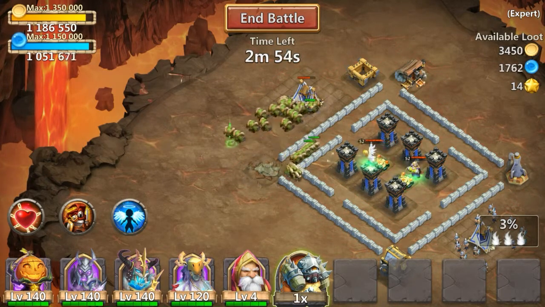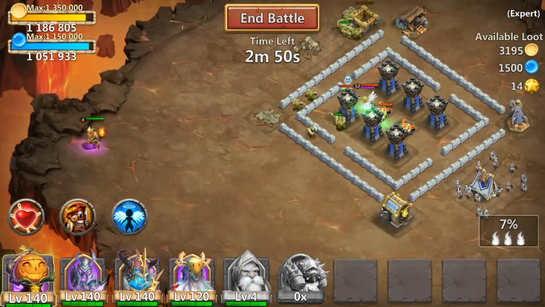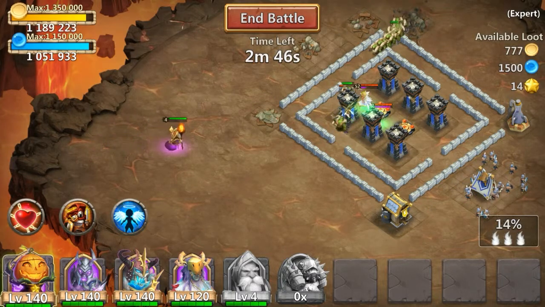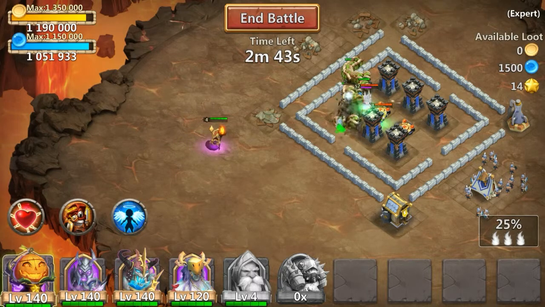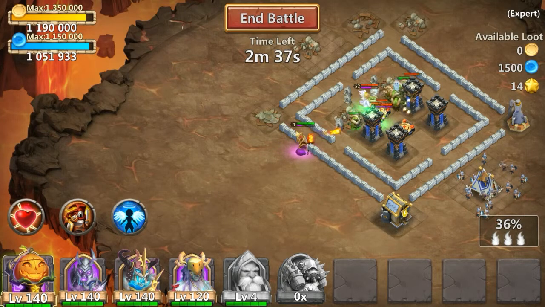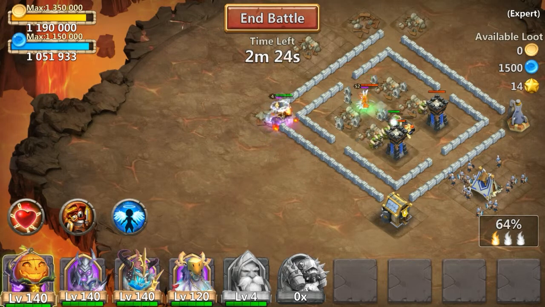Alright, all of you go in there. And now dropping this guy all the way over here so he doesn't take much damage. That'll be pretty nice. Alright. How many of my guys are dying? Because it doesn't look like they're killing the hero. Alright, they killed one. They killed one at least.